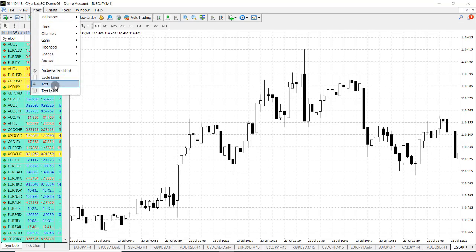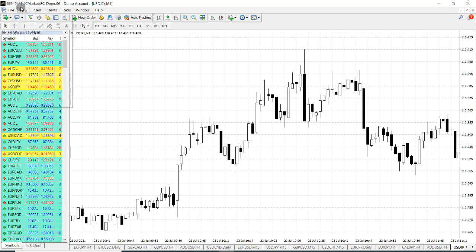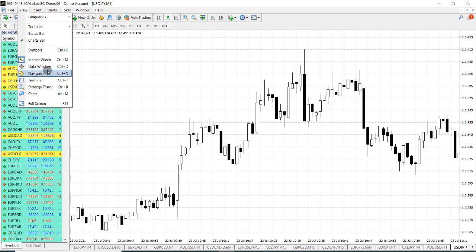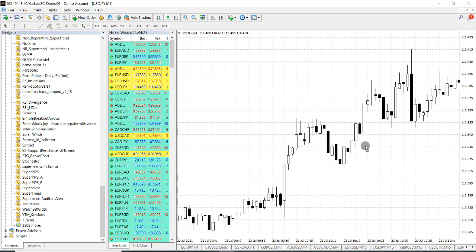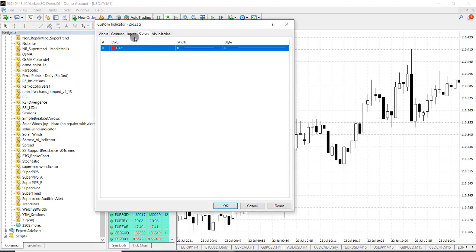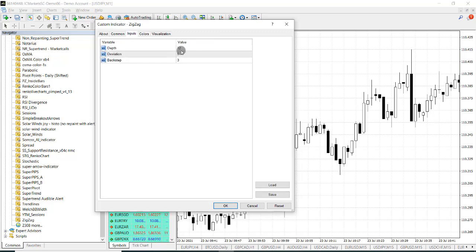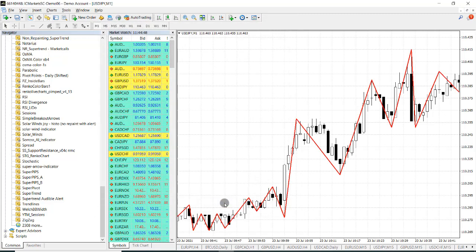So let's go to the indicators. It's an indicator that is available to everybody. So I'm going to view here. Let's put the ZigZag indicator there. It's called ZigZag. We're going to make sure the line width is a bit thicker, so let's choose a thicker line. Inputs, this is the default value, but I want to make it very succinct so that you can see exactly how this market structure is being built. I'm going to use values 3, 2 and 1. Okay, values 3, 2 and 1.